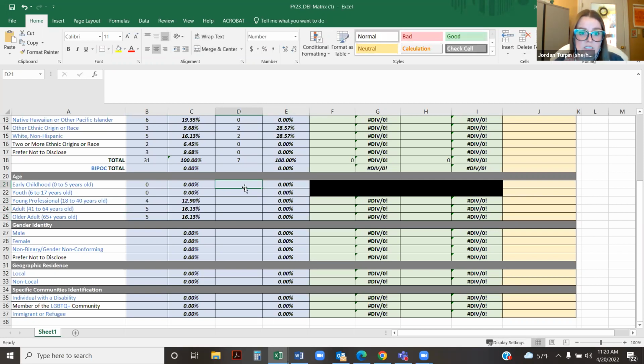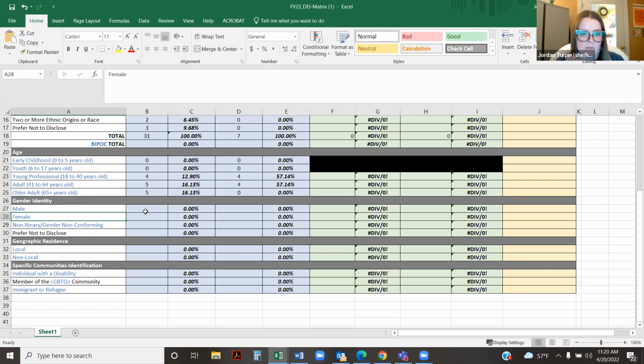And then again, column D is your leadership. So breaking out from that, your leadership team. The next column, I'm not going to fill in numbers from here on because I think you get the gist: fill in from your whole staff and then fill in for just your leadership, and then the percentages you don't have to worry about, they will total for you.